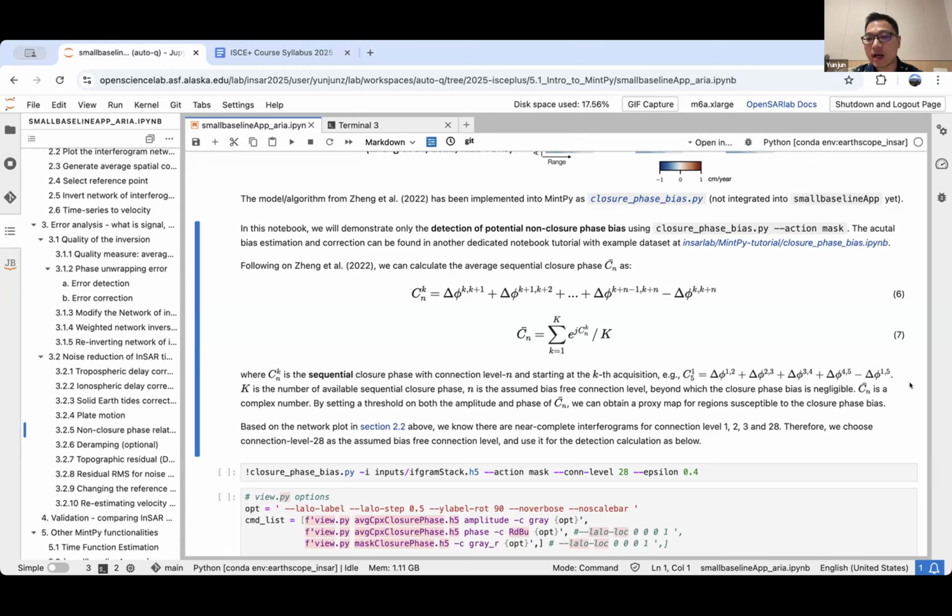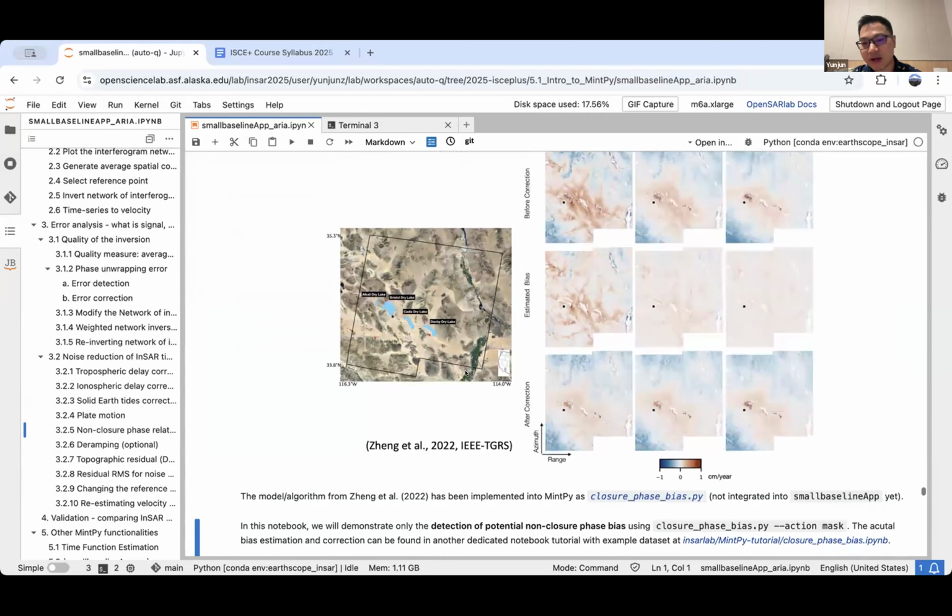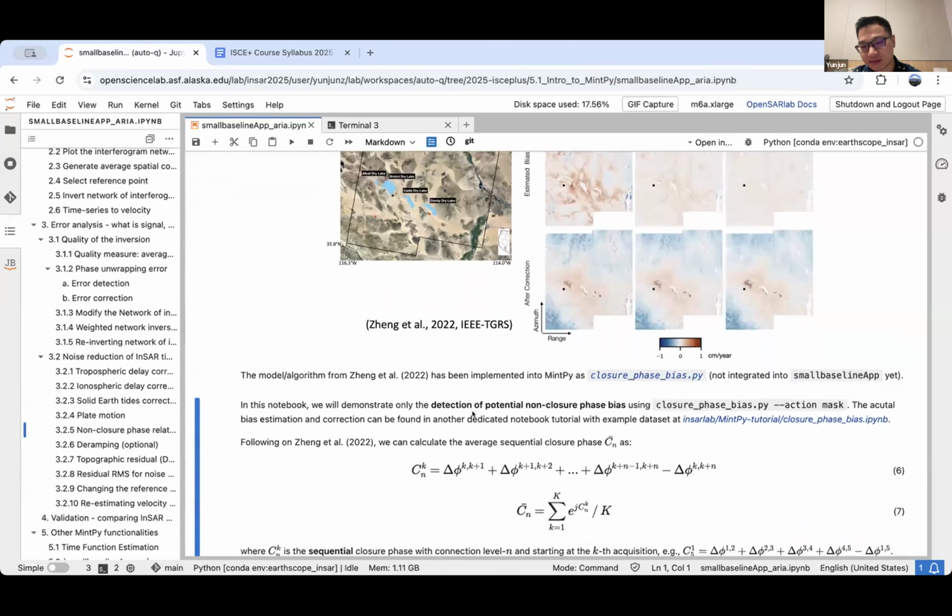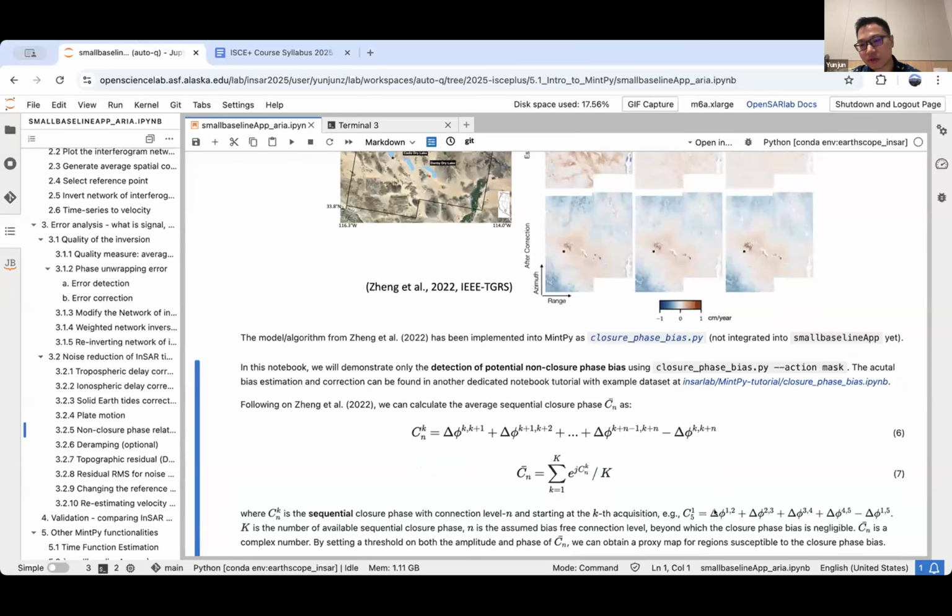We can use this as a sequential closure phase, and based on the observation and experience that a long temporal baseline interferogram has less bias than the short temporal baselines, this long sequential closure phase has less bias than the short ones, and we can use it as a reference to estimate the closure phase time series.